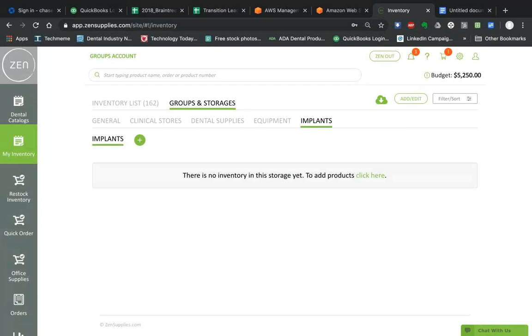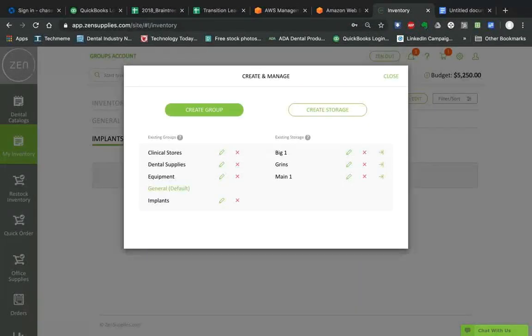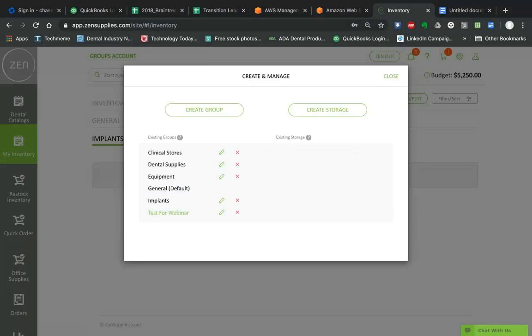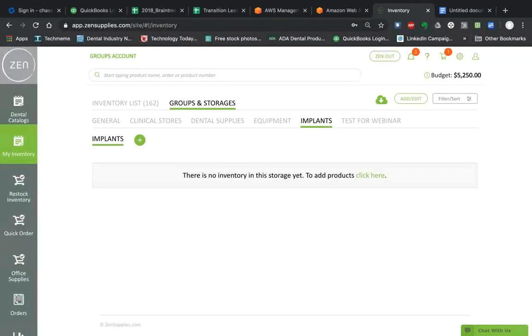Once you create the group names, I go in, create a group and say, for webinar, save. I can add a storage within it, again webinar test, save, close. Now I have all my groups figured out.